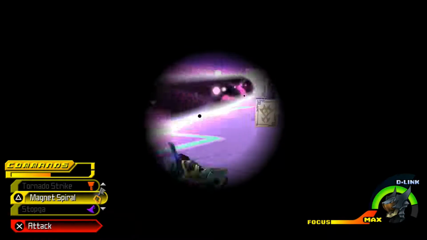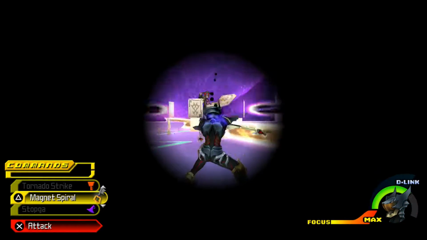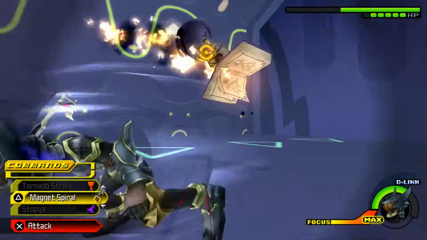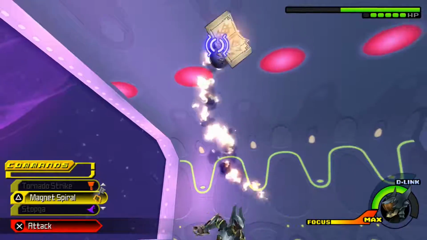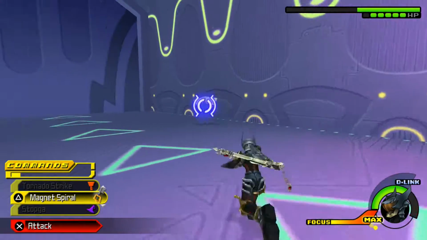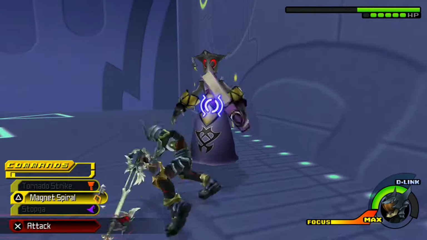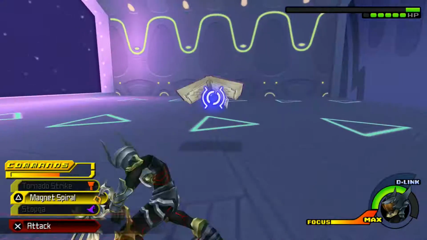pretty sure the boss in Dream Drop Distance is designed after the Mimic Master. There's lots of attacks where he goes all over the place. There's attacks where he uses the book as protection. There's a time where he uses the books to absorb your data, and once he absorbs the data, he actually copies your character.